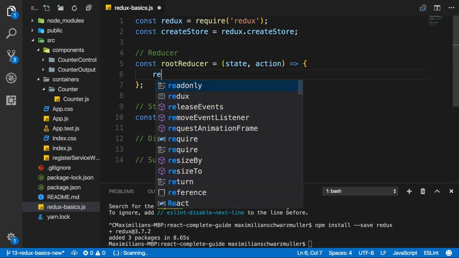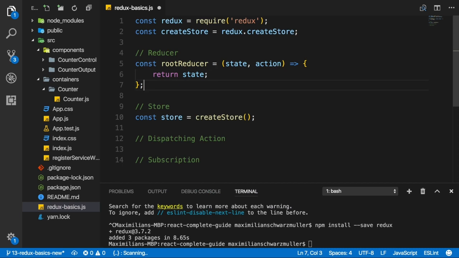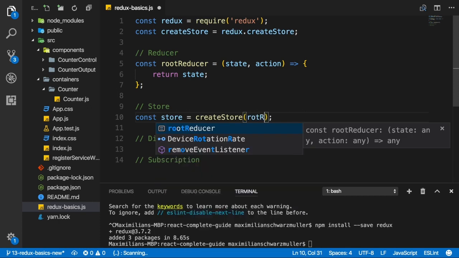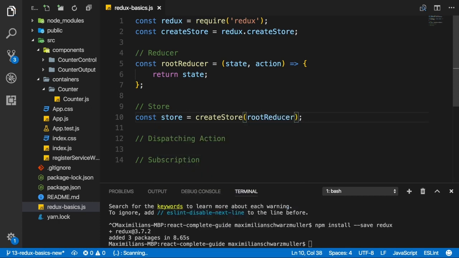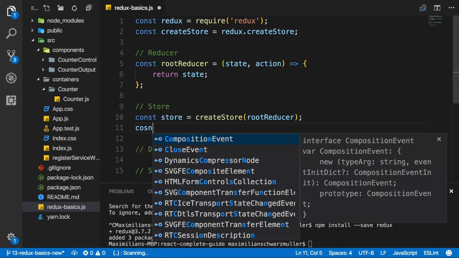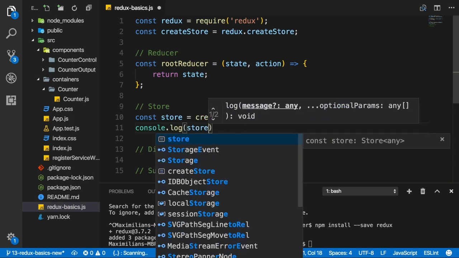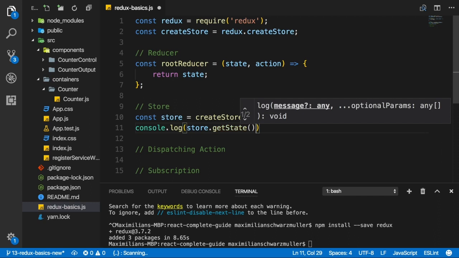The simplest reducer you can write simply returns the old state. So this is a valid reducer, though of course it does nothing. It just returns the state we already had. But we can already use that reducer and pass it as an argument to createStore, root reducer. With that, our store is created with that reducer in mind, and now we have a created store. However, this store will hold an undefined state. We can verify this by console logging store and there getState. That's a function we should execute and it will pull out the state from the store. Well, let's have a look at that.